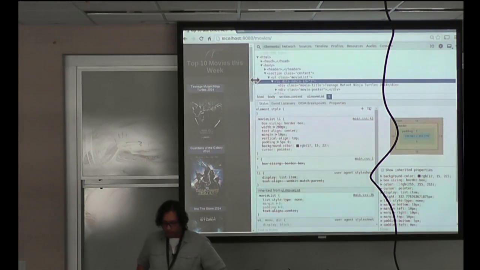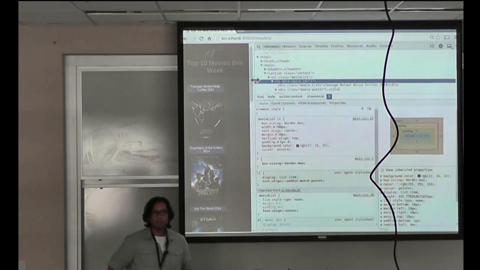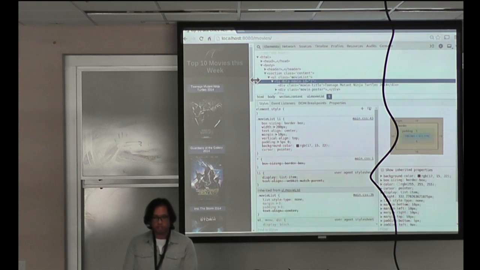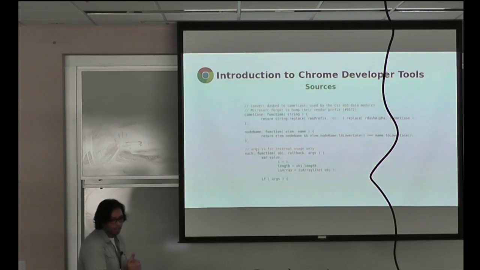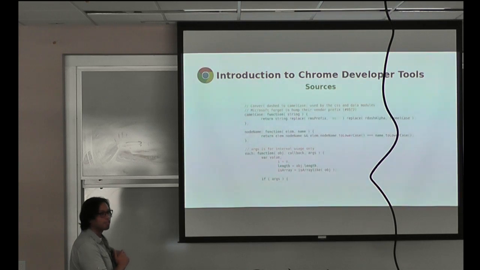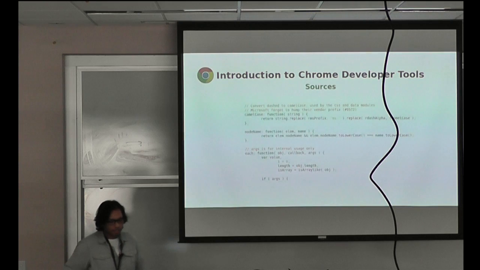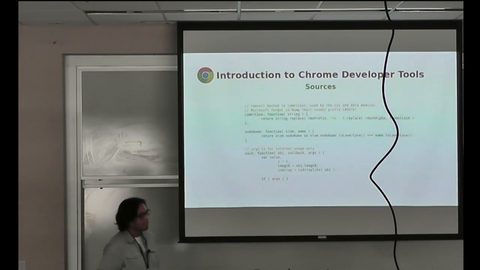So that's our next topic. We're going to figure out what feature of Chrome can allow us to persist these changes. Chrome can actually make changes to your file system. So the next topic is sources. I'm curious if anyone can tell where this source code snippet comes from. It'd be amazing if you could figure it out. It actually comes from jQuery. It looks pretty complicated in a lot of libraries as well, so it'd be hard to figure out.